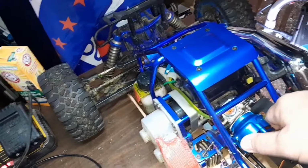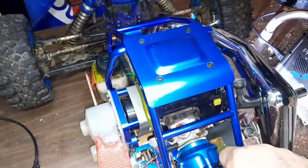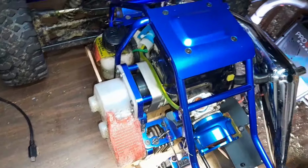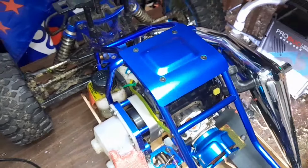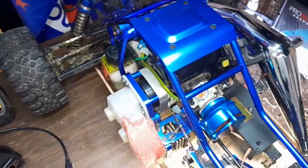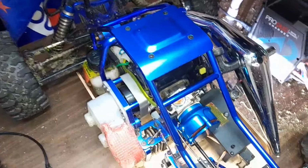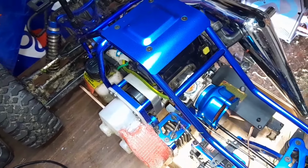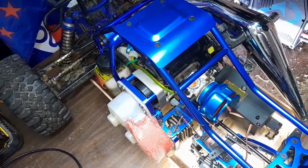And I'm looking at it, I know what to look for because the intake came loose on the other one, so I'm shaking this one. Sure enough, it's got a little bit of wiggle to it, so I'm sure it's leaking. I got plenty of gaskets, so if I need a gasket, I'll put a gasket on it. No big deal. I actually already had a full gasket kit for one of these engines, so I bought it just to have spare gaskets. So let me get her apart and get the air filter off and get the carburetor off there.